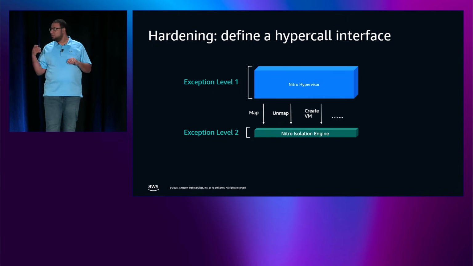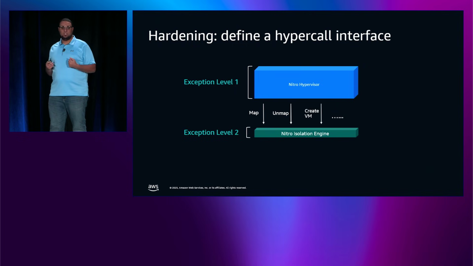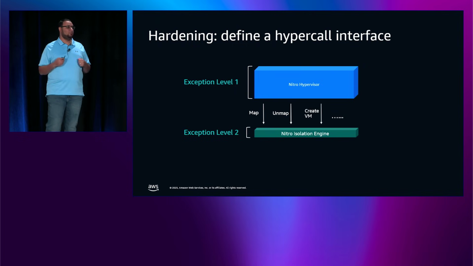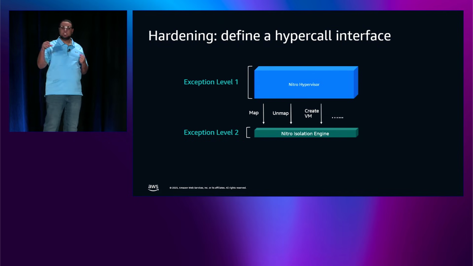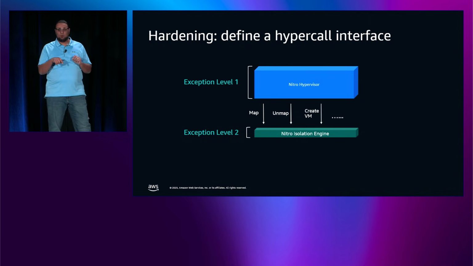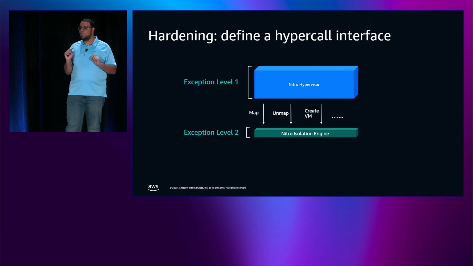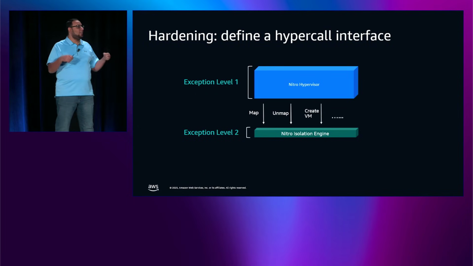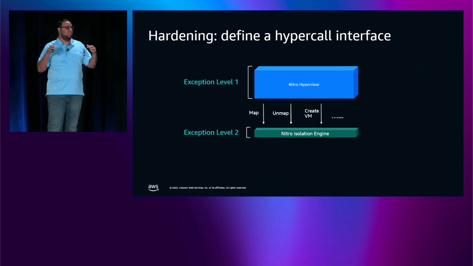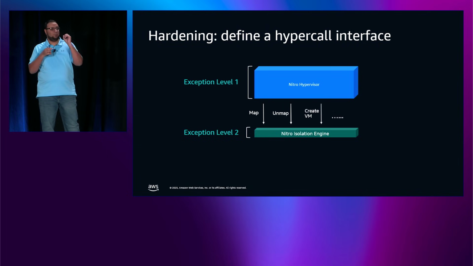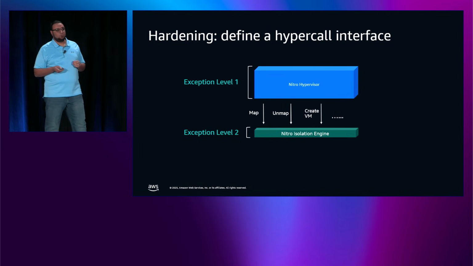So what happens here is that Nitro hypervisor will receive requests to create a virtual machine. And that will convey this intent to the Nitro Isolation Engine and say something like, hey, can you please map this physical page to this virtual machine or this customer instance? And now it is the job of the Nitro Isolation Engine to make sure that while I'm applying this intent, I don't actually break any of the isolation boundaries. And this is why all the basically customer data protection and isolation goes from the Nitro hypervisor directly to the Nitro Isolation Engine.